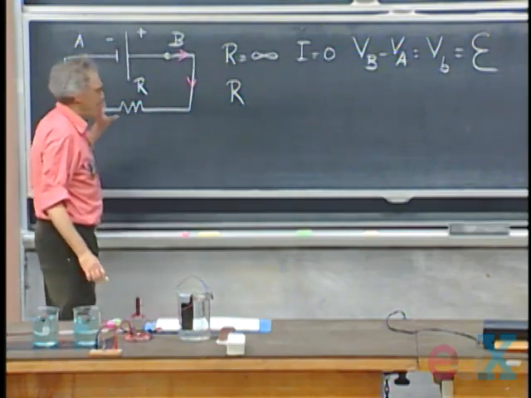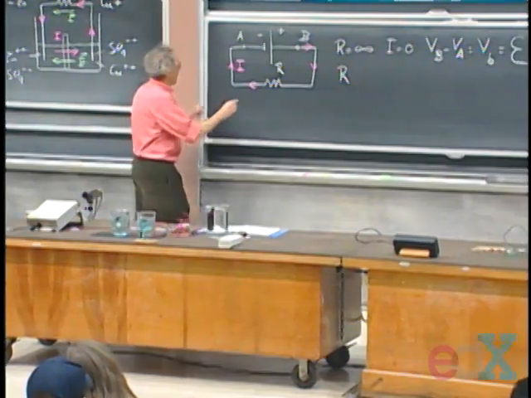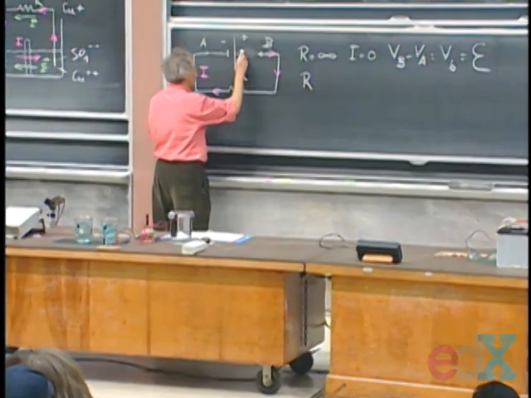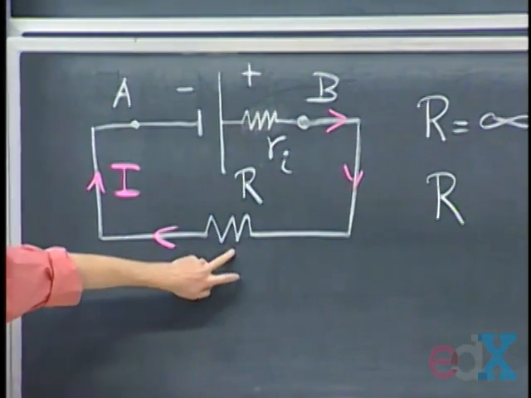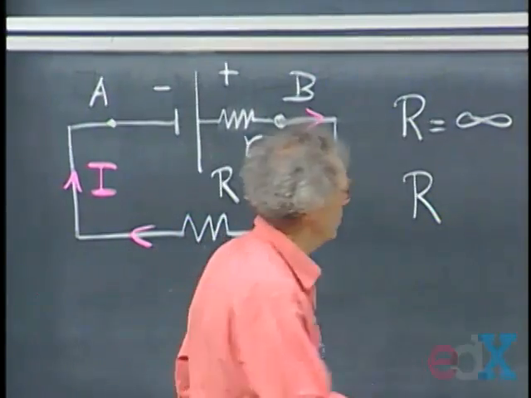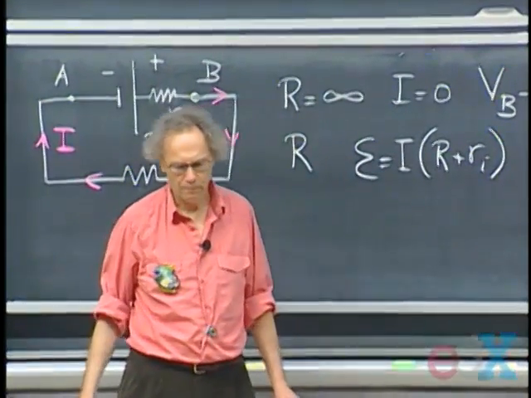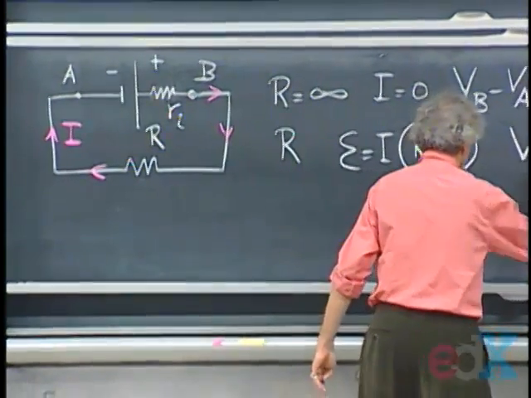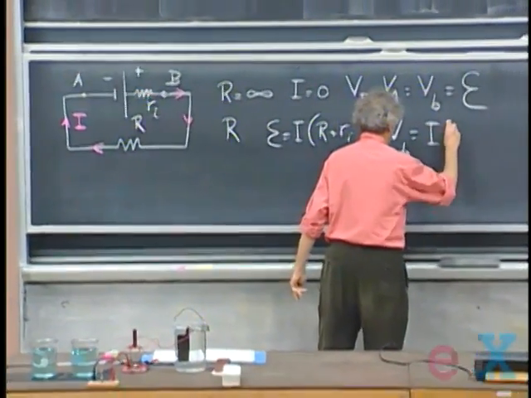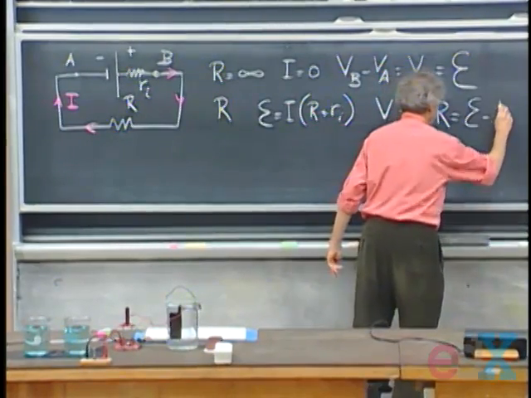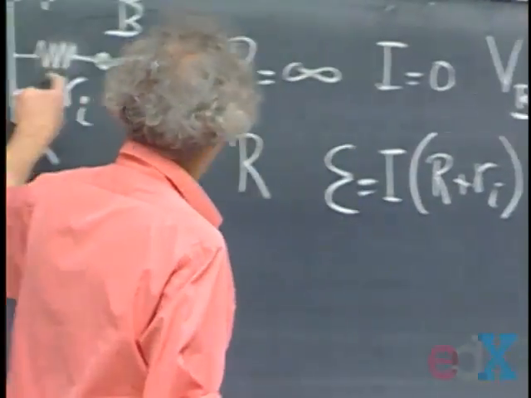If I put a resistance R that is not infinitely large, the current will start to flow. But we should never forget that between points A and B, invisible to the human eye, there is always an internal resistance, which I call little r_i. So the current goes not only through capital R but also through little r. According to Ohm's law, the EMF is I times the external resistance plus the internal one. The voltage you would measure between B and A is IR, which equals EMF minus I·r_i — it's a little lower than the EMF because of this internal resistance.